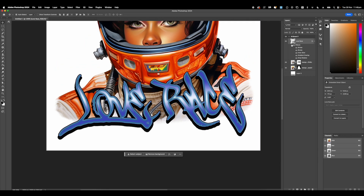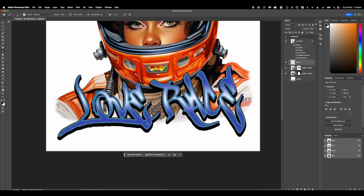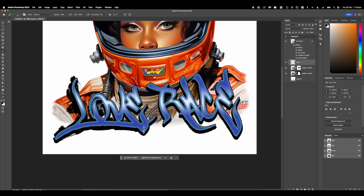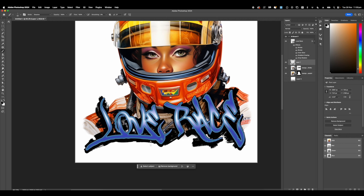Next we're going to use the wave and water brush set to add some texture to the back of the graphic. I'm going in with this brush using different levels of pressure on the actual drawing tablet to make it look like it's torn, ripped up, or some sort of scan into Photoshop.